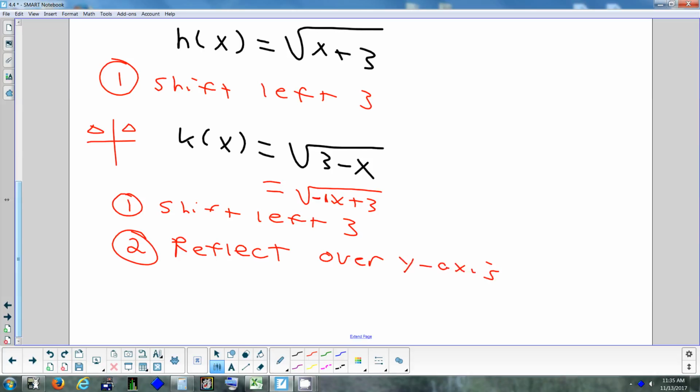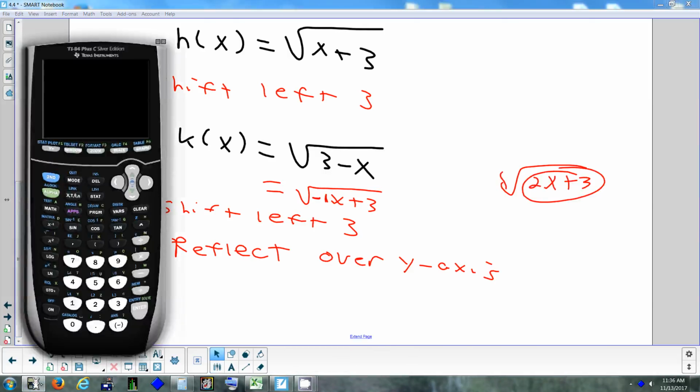The negative x is like a positive 2. Would that be reflect over the x-axis too? So if the negative x was a positive 2, like this, in that case you wouldn't have any reflection because there's no negative. You would have a shift left 3, and that would cause a horizontal stretch or compression. That would actually be a horizontal compression by a factor of 2. All the horizontal stuff is backwards. When you see a big number for horizontal, you might think, oh, big number is going to stretch it bigger. Oh, big numbers actually make it smaller.